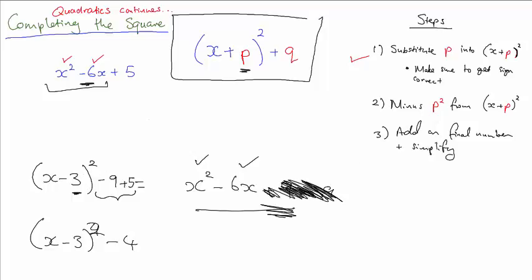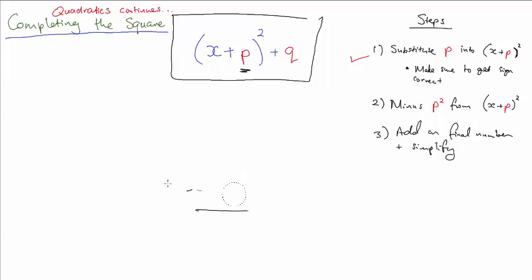Because essentially you're getting rid of that little number on the end. And then just add on the final number, that little number which you want, that final number. And you're done. And obviously simplify the number because you don't want two numbers at the end of it. And easy as that. So let's go through a few examples, and I do it both ways. The ones where you can figure out you should have just added this to that, or you can literally run through it step by step like a little robot.